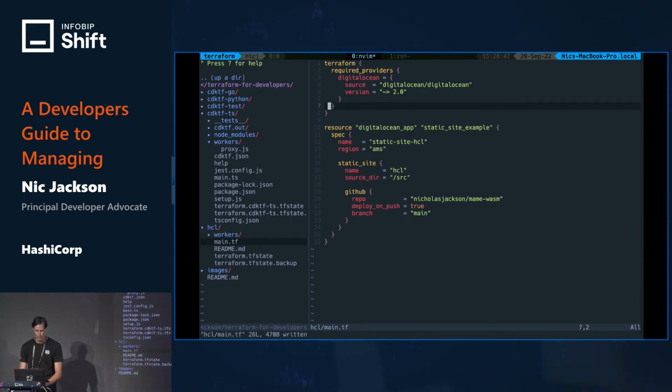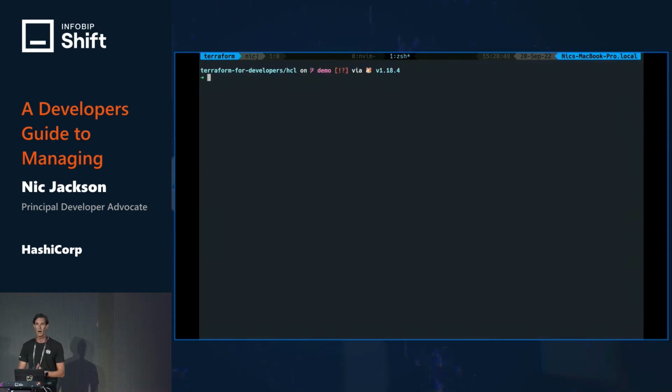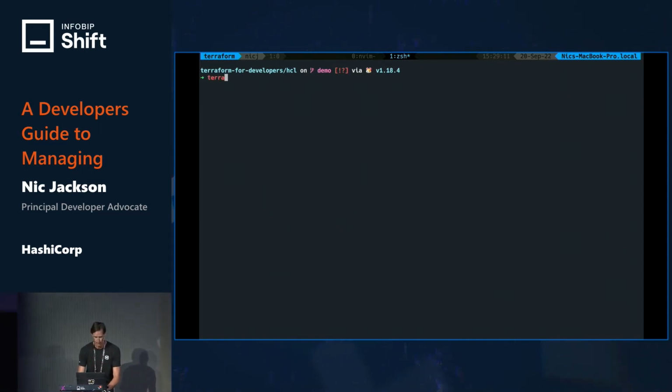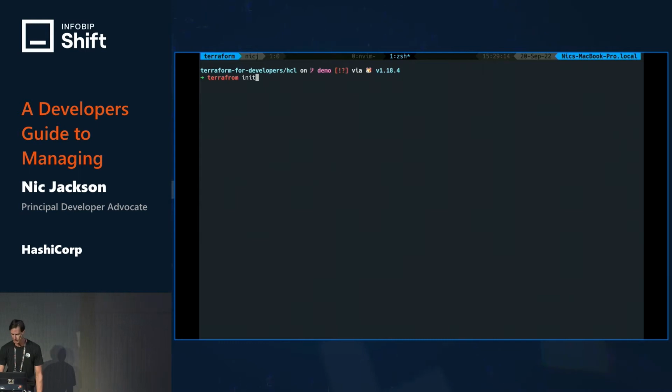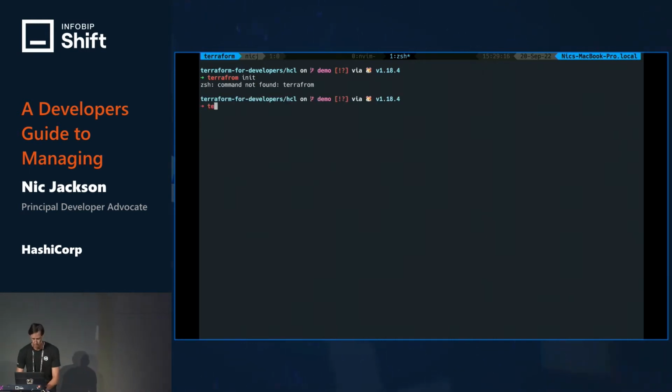Now, I have got my environment variables set, which have the DigitalOcean API token stored in them. Terraform's going to pick it up. In the README, you can look at how you set those things up. But to be able to create that infrastructure, I'm going to run a couple of commands. The first command that I run is terraform init, and I'm going to spell it right, init.